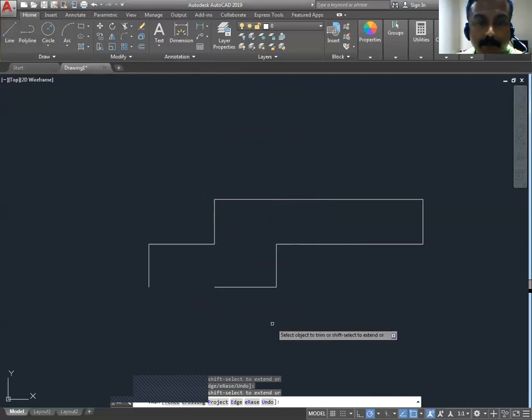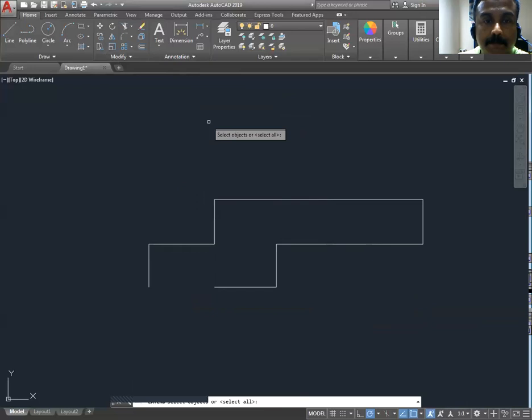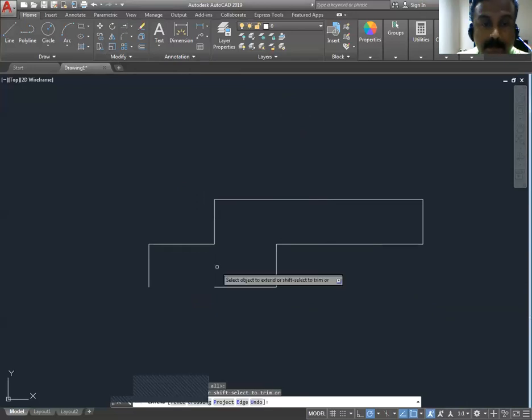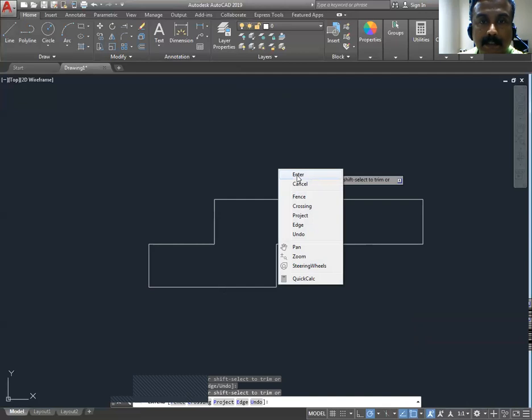So no more trimming because there is no more crossing lines. For trimming, there should be some crossing line. Now I'm going to do extend again. Enter. Look at this. It's connected. That was trim and extend.